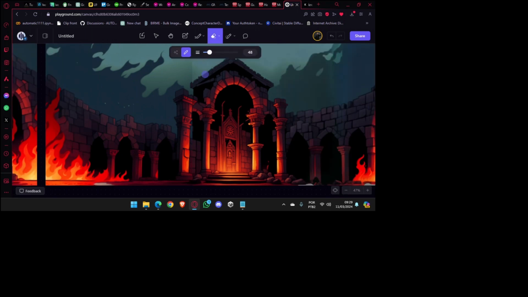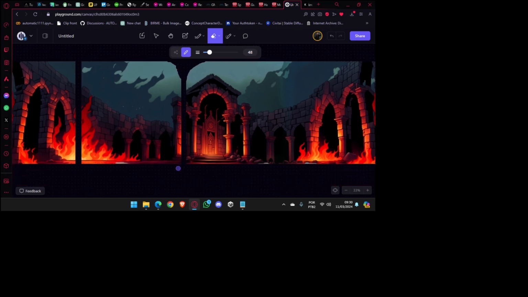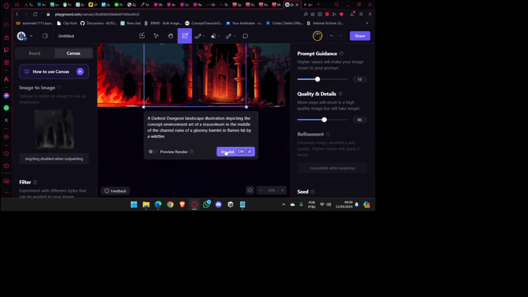Now erase it again. Okay, and don't forget to stretch the borders. Okay, that's enough. And generate again.